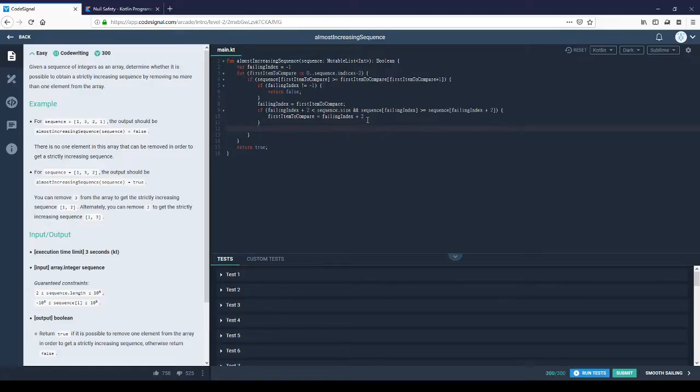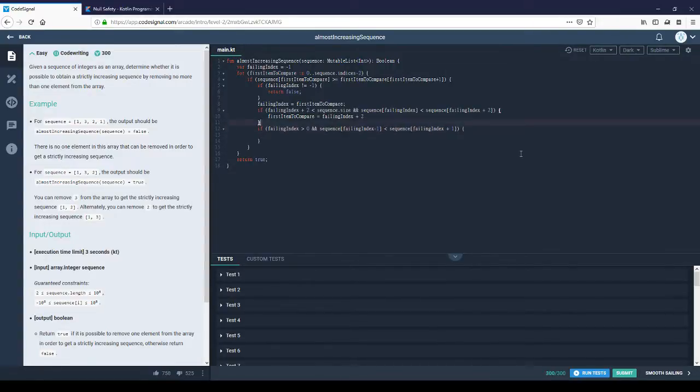If this is not possible, we then check if failing index is larger than 0 and if we remove the failing index, which means, so it's actually this way.